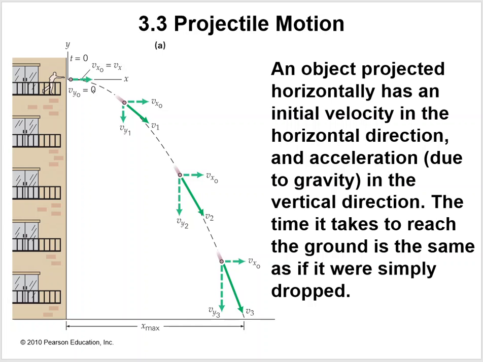After a certain amount of time, obviously gravity has an effect on it, and it's also starting to fall. So now the vector shows the velocity, the speed and the direction. It still has that same x component. Notice that we've made these the same length, but now it's gaining a y velocity in the negative direction, so we have this small y vector. A moment later, it still has the same x velocity, but because gravity's been pulling on it longer, the y vector has increased, so it's now going faster in the y direction.